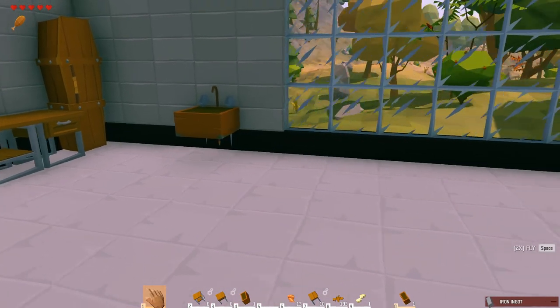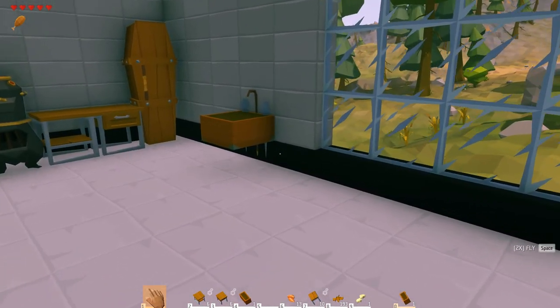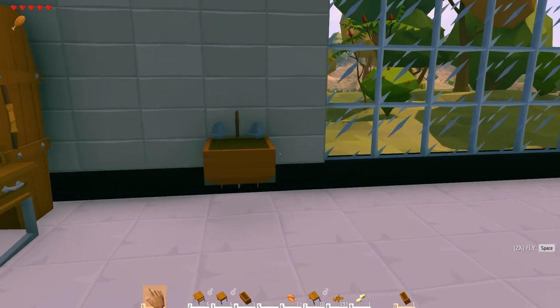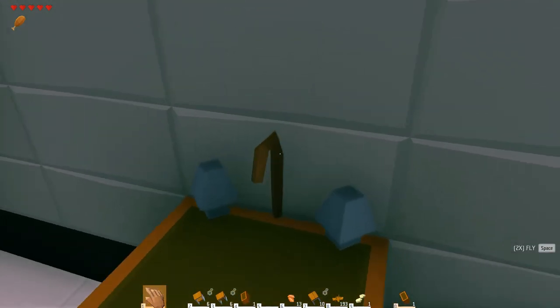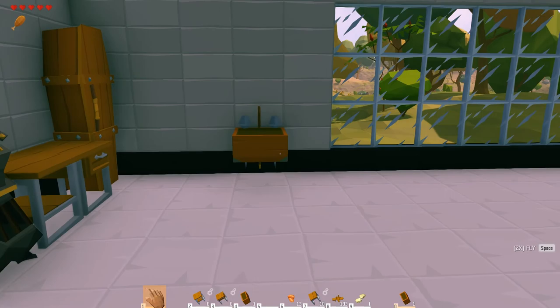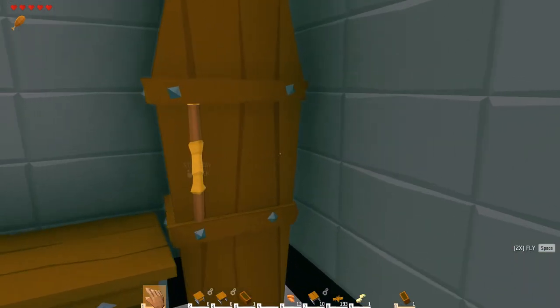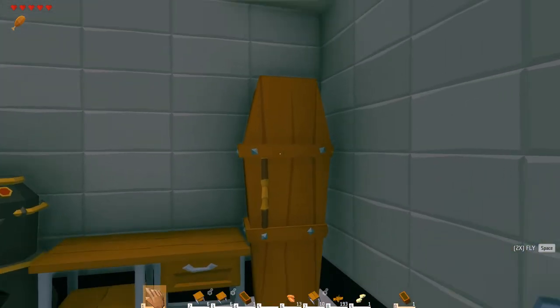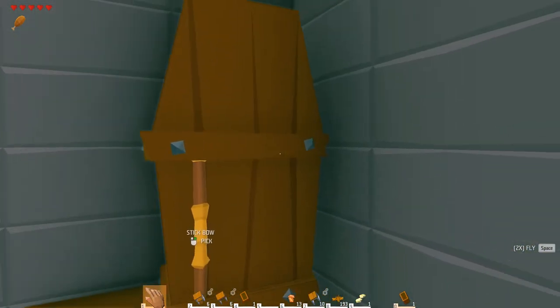Check it out. Hey, look, there's the pipe. It's got piping. Now, come on. That's a sink. You guys gotta give me that. That is a sink right there. I mean, granted, I gotta make that blue. But that is a freaking cool sink. Future sink, made out of a plant pot, iron spikes, and a walking stick. Future refrigerator made out of a stick bow and a coffin.